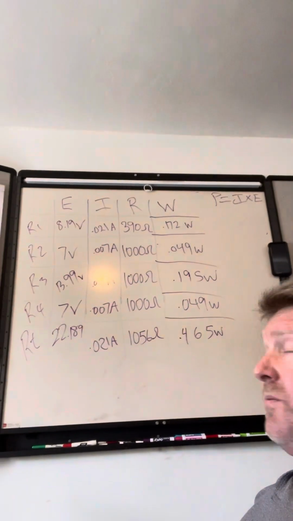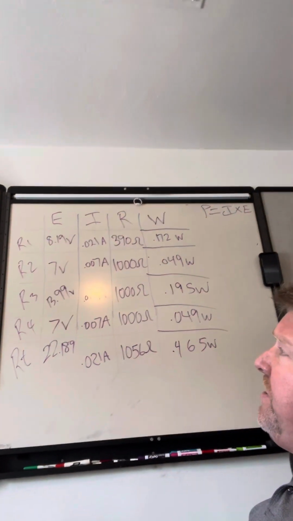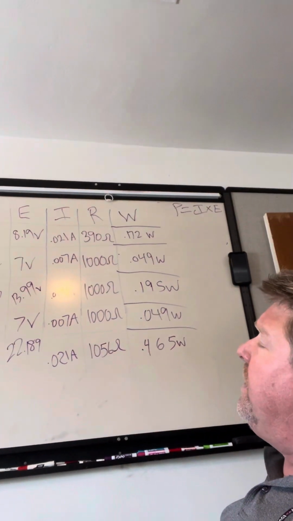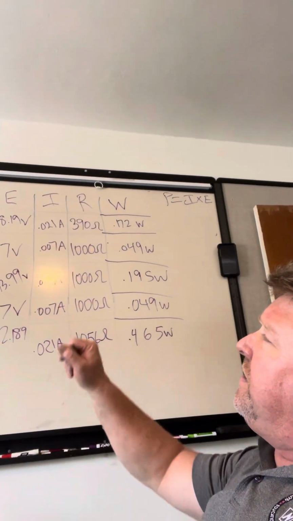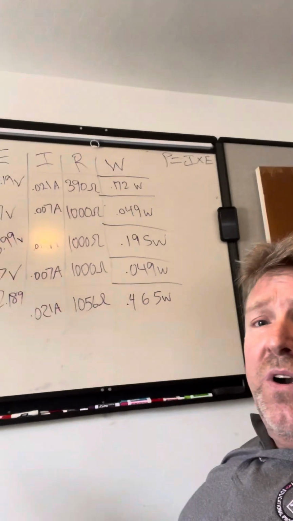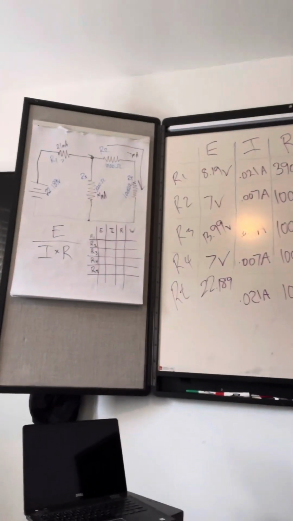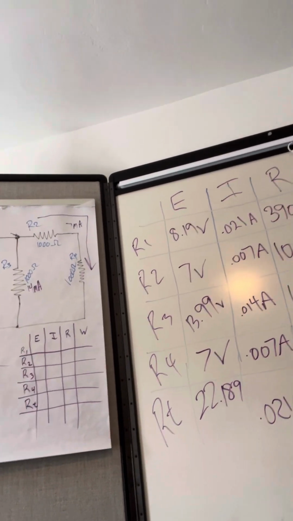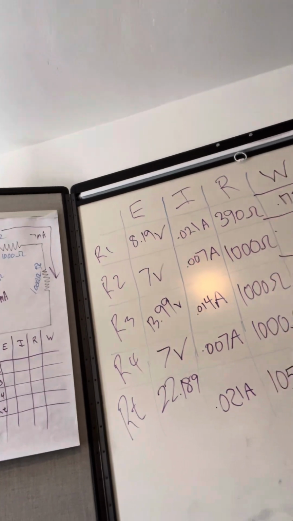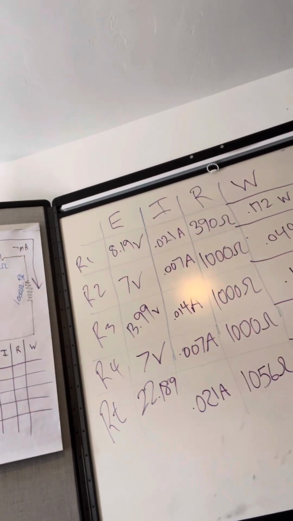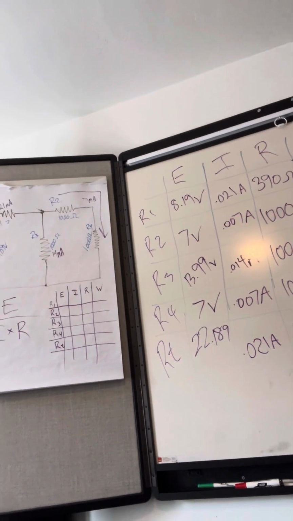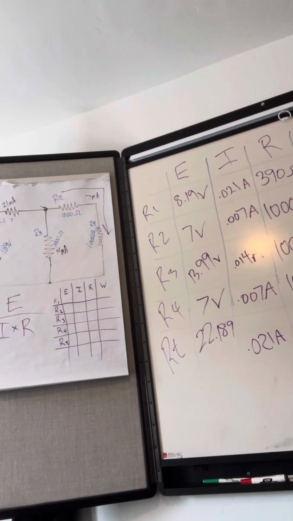And obviously we're going to be using the series parallel rules, where the R2 and R4 are going to be added together because series resistors are added, and R2 and R4 would be in parallel with R3, so we'll have to make sure that we sequence the order of operations correctly there.